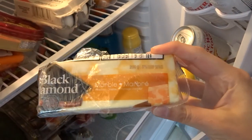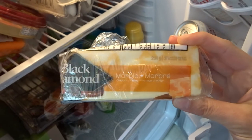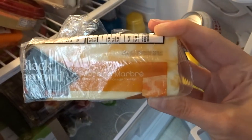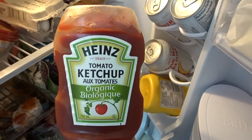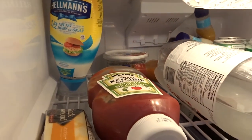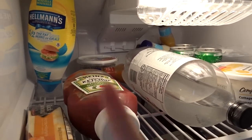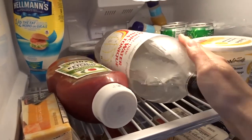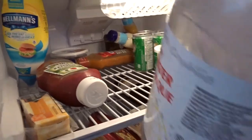Cheese — we just get the little tiny baby ones because we don't go through that much cheese. We'll put it in our eggs or sometimes on top of a salad. If I'm really starving I'll just have a few pieces with some crackers as a treat kind of snack. But if we have tons of cheese we will eat it, so we just get the little one and use it sparingly. This is a brand new ketchup that Ken got — he insisted on getting the organic, says it tastes way better than the regular. And then I've got my Hellmann's half-the-fat mayo. I often use Greek yogurt in place of this — I'll mix it up with a can of tuna and have that with a few crackers or on top of a salad. This is just an old two-liter bottle of diet tonic water — I'm a big fan of gin and tonics, but I haven't been having them much. This is probably flat and needs to go actually.